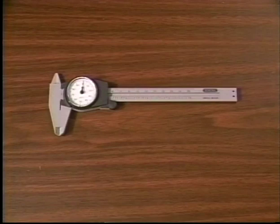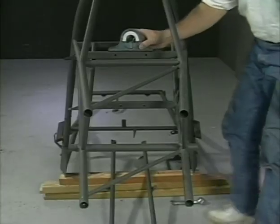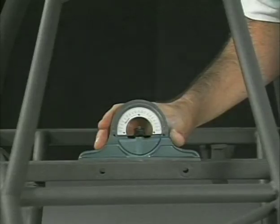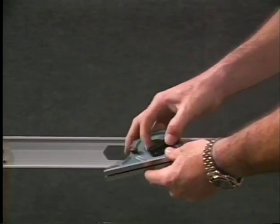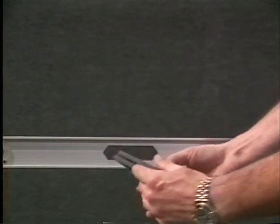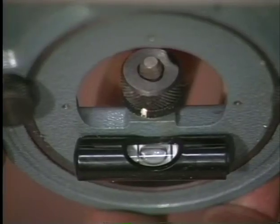A 6-inch dial caliper with a needle trail of 1/1000th per revolution is a very useful tool for checking precise lengths and thicknesses. A protractor level is used throughout the construction and also for rigging procedures and rotor system adjustments. A quality protractor level will read in increments of 1 degree or less. In order to check the quality of the level you are purchasing, zero the bubble and place it on a level surface. Rotate the level 180 degrees to the surface and see if the bubble maintains its centered relationship. Also, the lines on each side of the bubble should be as close as possible to the end of the bubble.